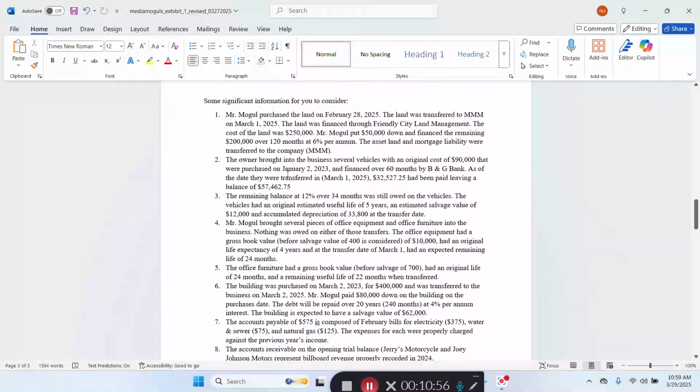The owner brought into the business several vehicles with the original cost of $90,000. They were purchased on January 2nd, financed over 60 months. As of the date they were transferred in March, $32,527.25 had been paid, leaving the balance of $57,462.75.